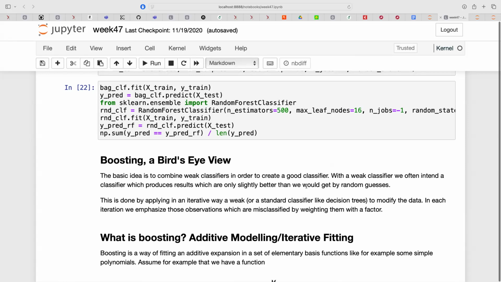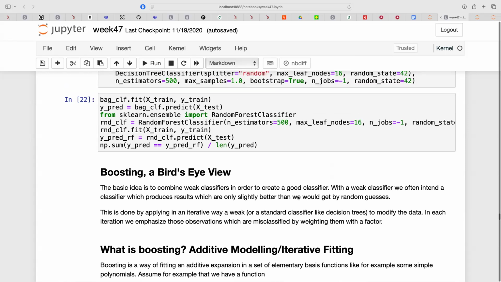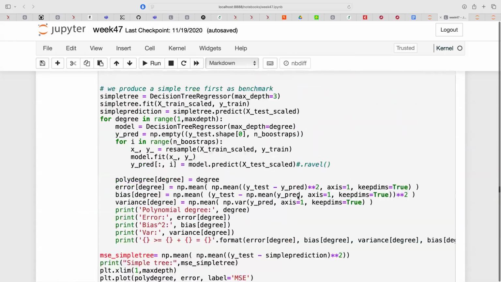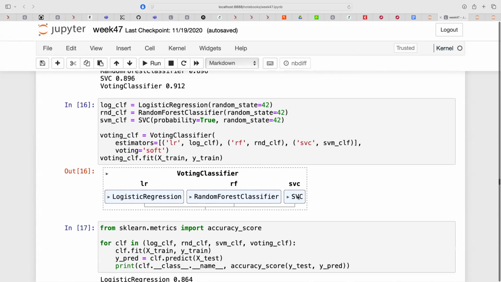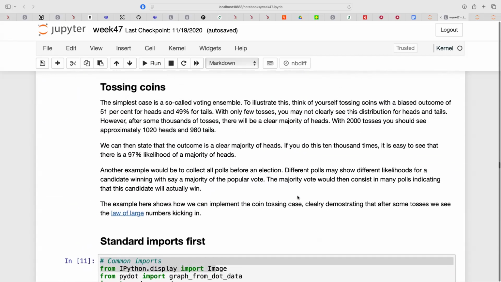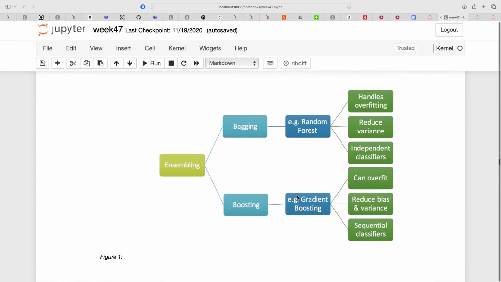But we simply refer to the literature and say that if we go back to what you saw here, there are things which we won't have the time to cover properly, and that is a discussion of how it handles overfitting and reduces variance. These are topics which we have not discussed in depth here.